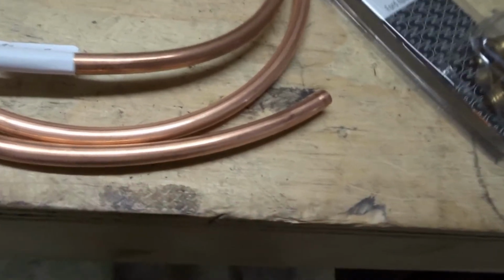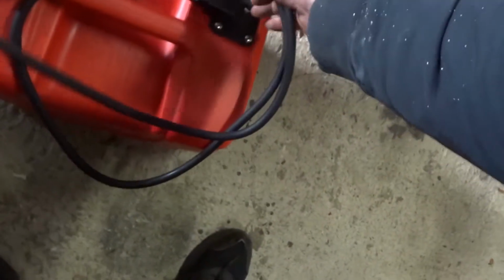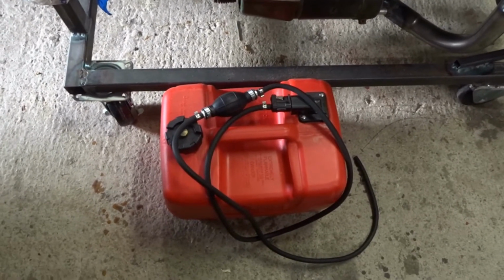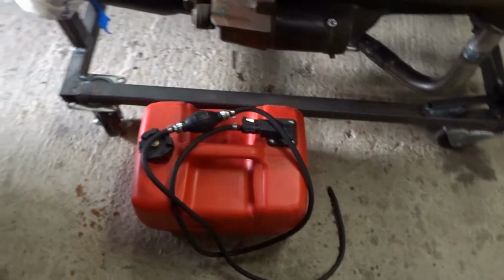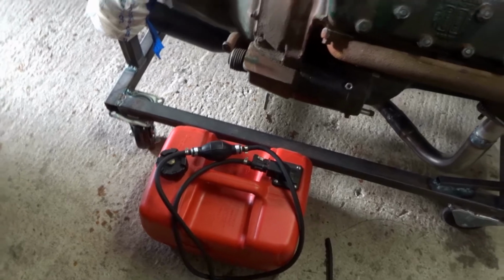So I'll have some hard line coming out, and then that will attach with a bit of bodgery to a boat tank system for a small boat with an outboard motor. And this also has a priming squeezy thing in it, which is quite helpful because I can hopefully prime the car before I start the engine without having to just pour fuel down it. Got this boat tank idea off from Derek Bieri of Vice Grip Garage. He's a guy that gets a lot of old cars going that have been in ditches or abandoned, and he'll often run them off one of these tanks so he doesn't pull rubbish and rust through from the actual car tank that's been sitting for years.